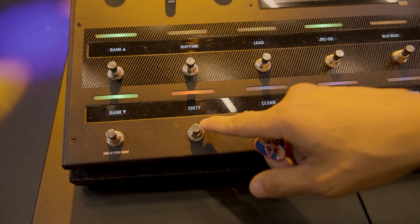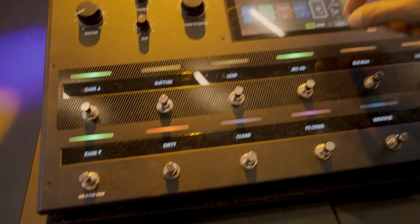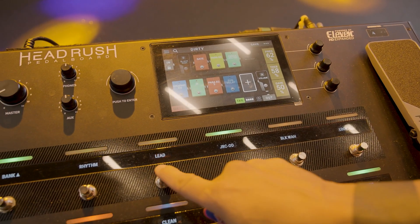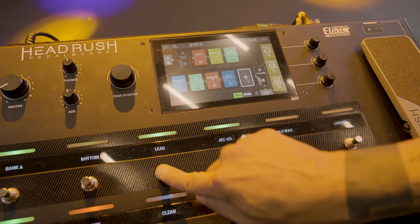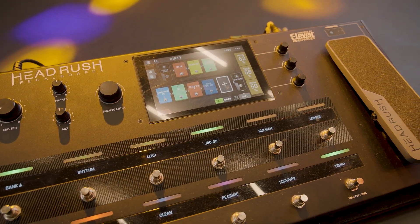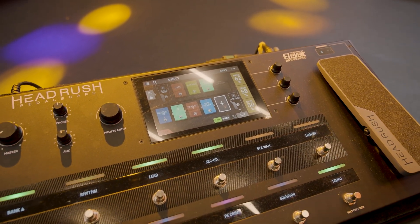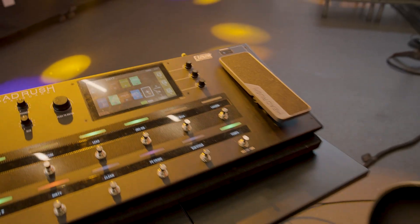Now I don't have very many leads, but when I do, we have a song called '155.' And basically it's the same scene as my dirty, just with the delay on there. So if I click here — see how it turned that on — it's going to be the same scene as this. You hear the delay on that? So you'll get sounds like this.